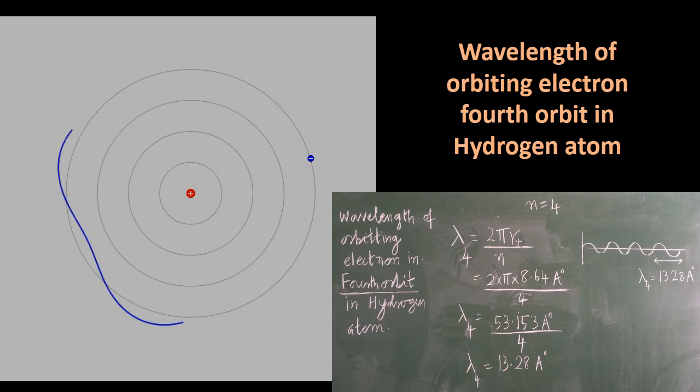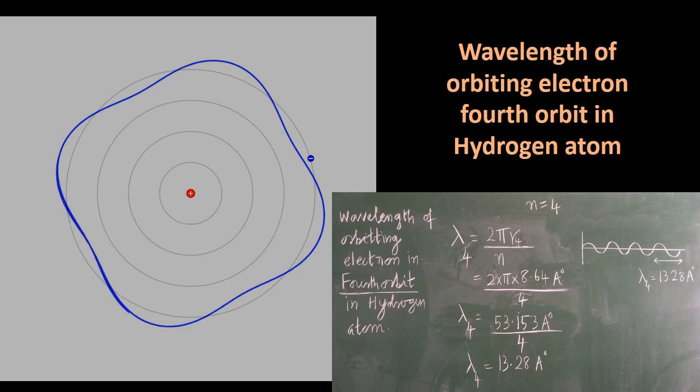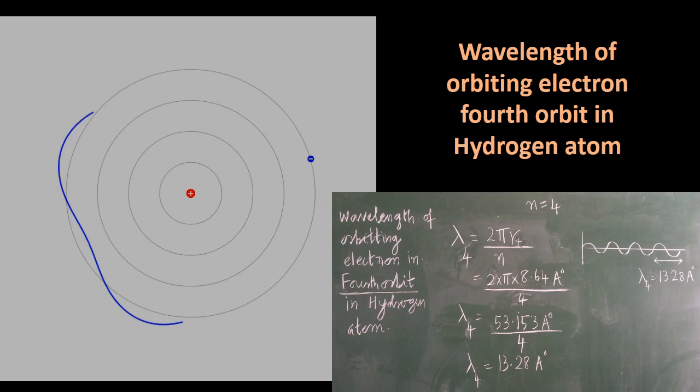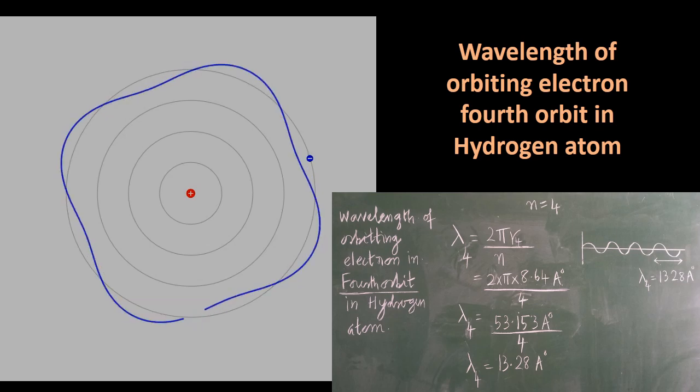Now we will check whether it is forming the wave pattern or not. Still the wave pattern is not properly formed. It shows that the electron is not properly placed. Now the wave pattern is not yet completely created. We have to check it. Only at the end point we can see a slight gap. Look at here. This is the standing wave pattern of the electron in the fourth orbit.